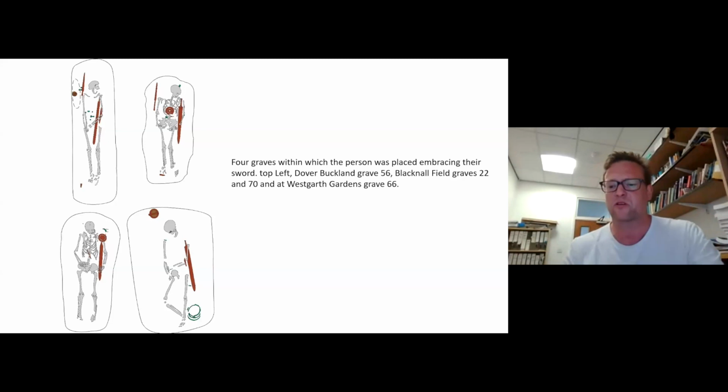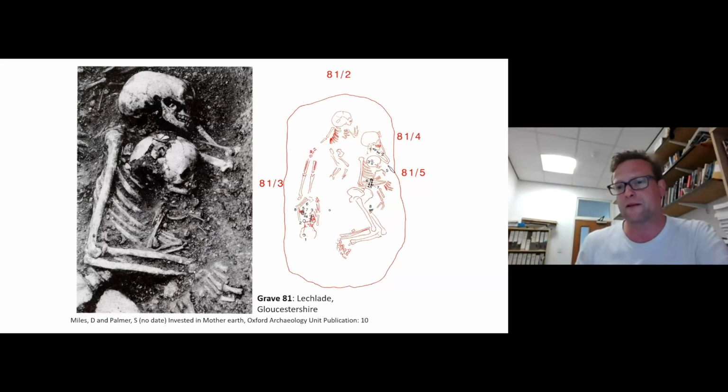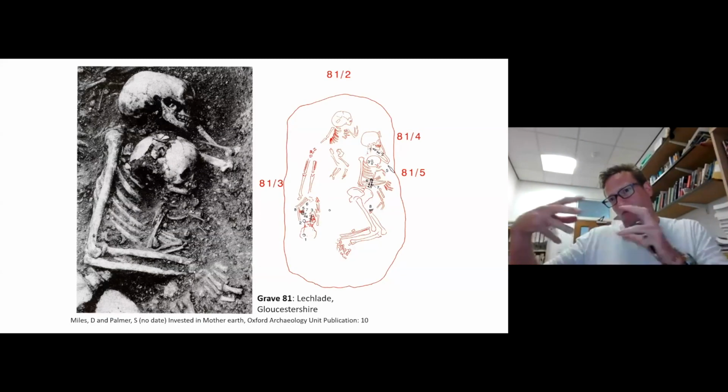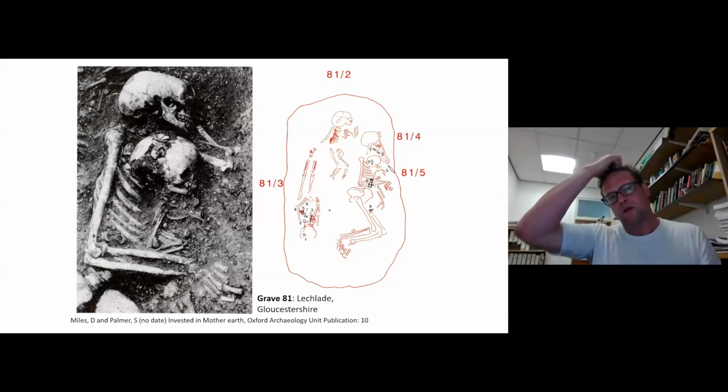And it's something we can also explore using genetics, because in the past we've often tended to assume that people are men because they're buried with weapons, and people are women because they're buried with brooches. We have to be quite careful of that. And then we create this sort of complicated tableau within the burials, which I was alluding to earlier.